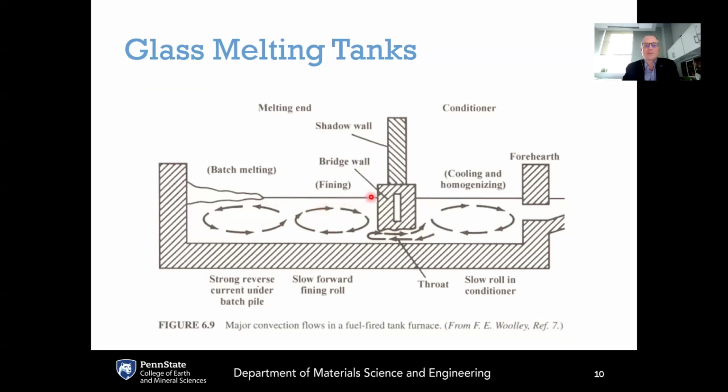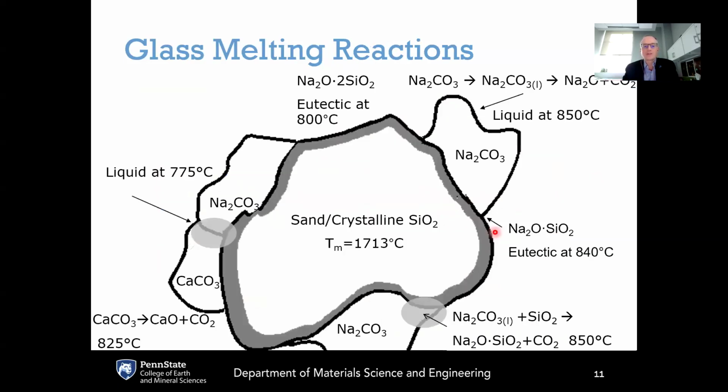Now, the glass does not float across the top here to get to the other side of the melter because if that were to happen, there would be a strong chance of having unmelted batch material that just floats across the top. Instead, there is a wall here and a throat at the bottom, and the molten glass needs to exit the melting tank through the bottom here, through this throat. And it could go into a second phase of kind of a second melter here to help improve the homogenization, or it could directly go through this forehearth and into the finer. When it gets to the finer, that's where the highest temperatures are applied.